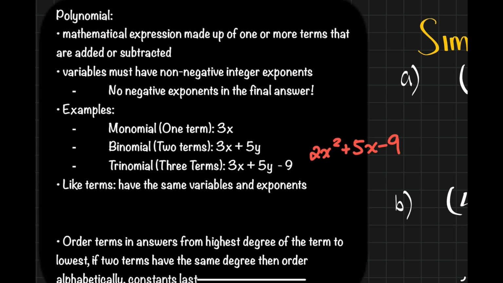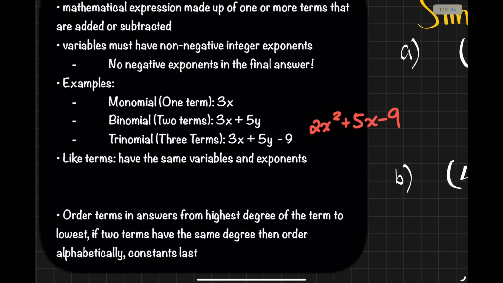So you must only have terms wherein you have positive exponents. They may have a coefficient. There may be multiple variables as part of your term, but you can't have any negative exponents. Let's take a look at what like terms are, because you're going to need to know that in order to be able to simplify these expressions.